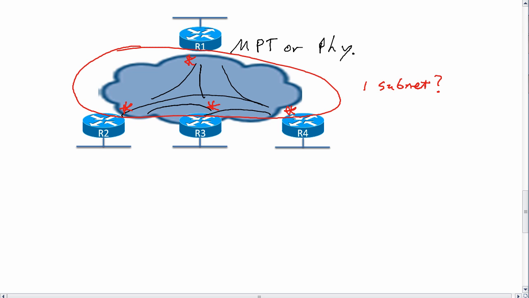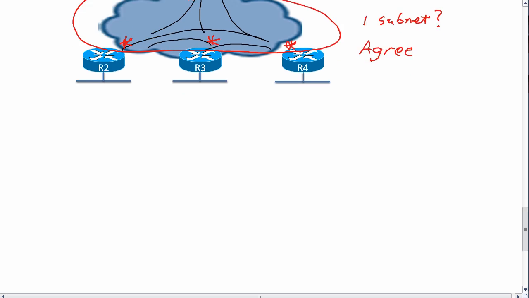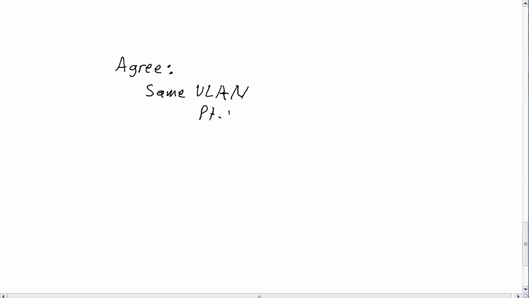Again, what's the problem? You may have routing black holes, or you may not, and your routing protocols may not even become neighbors and exchange routes. In summary, anytime routers are neighbors, anytime they're on the same VLAN or on either end of a point-to-point link, either end of a point-to-point setup with frame relay, or all the routers connected to the same multi-point frame relay design, you need to make sure they have the same opinion about the subnet. It is possible to misconfigure them so they aren't in the same subnet. So on the exam, make sure to do the math and check to see if that's the problem.